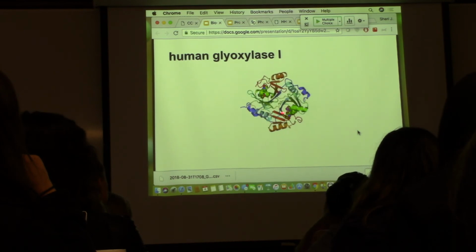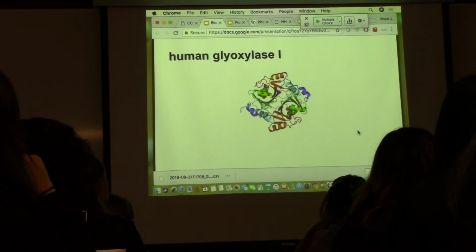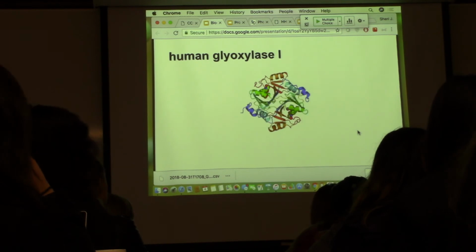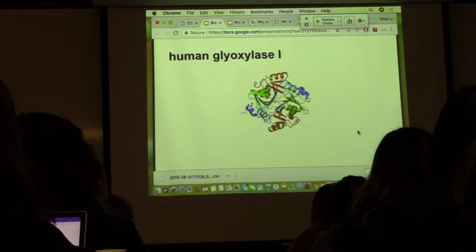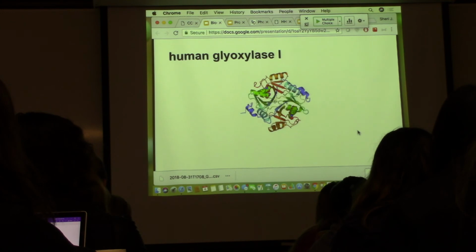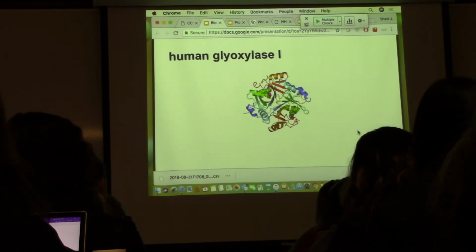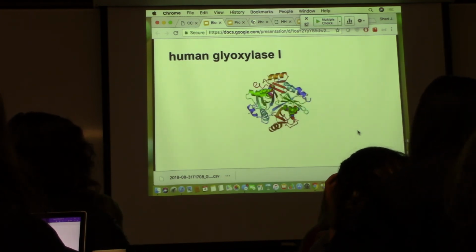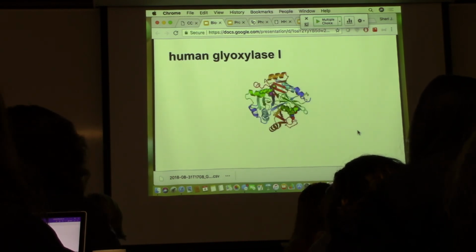But the inside of this molecule is hydrophobic. It doesn't like water. What's the advantage of having a hydrophobic interior if you want to be a hydrophilic protein that's soluble in water? What do you think that is? To keep it tight. And so I know what you mean, and you're right. What it's doing is it's holding the molecule together. If that protein starts to unfold, those hydrophobic amino acids don't want to be around water, right? So they're going to tend to stay together and hold the structure together. Does that make sense? So by being hydrophobic in the interior, it lends the molecule a lot of stability.